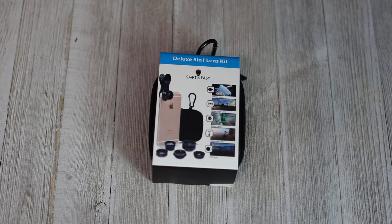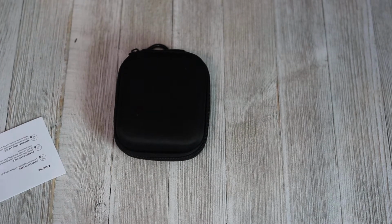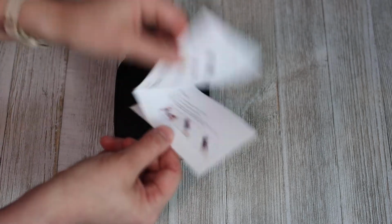I do have a case on my phone, which you'll be able to actually see, and we'll see how it goes from there. So to get started, go ahead and take this out. Very easy packaging. I do like on the back, it has the specifications as far as the lenses that come in the kit, so that's pretty nice. So if you don't know what the lens is, it's really nice to have. So it tells you what we can expect: a fisheye, a macro, wide angle, telescope, and CPL. And there's a little user manual, that's what fell out, that little page.